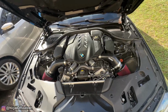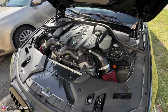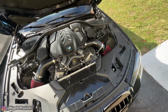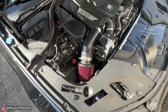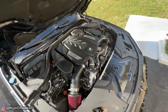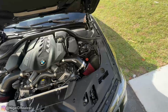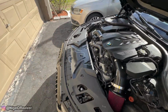Last thing I want to talk about real quick before we close is the looks. I personally love the looks. I can't imagine anybody disliking the looks. To me, it's way better over stock. I see way more space to work on stuff in here. I can't remember if I installed the race chip after the intakes, but working around here is much easier with these intakes than the factory box. So just another side benefit of having these intakes.